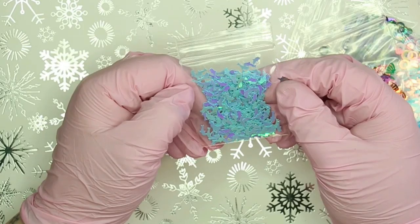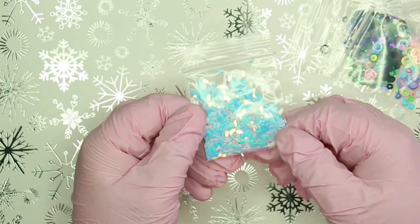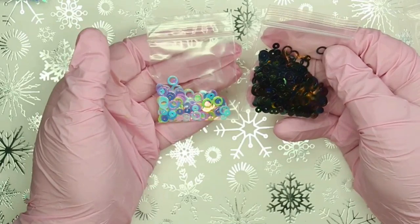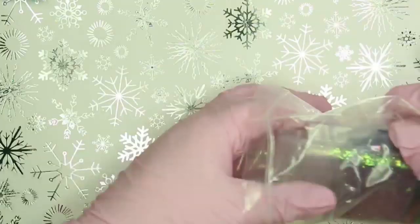Moving on - the next set she sent me were these seashell shapes, then some blue aurora pips - I call them pips because that's what a glitter brand calls them, though I'm not 100% sure of the proper term. Then we have pastel holographic and black holographic discs, which look freaking awesome encapsulated in the nail. Then she also sent me this absolutely gorgeous set of nail foils with flames and other designs on them - absolutely gorgeous.